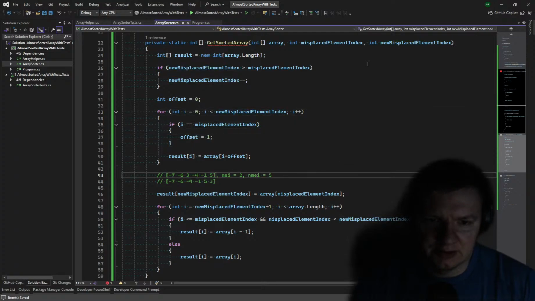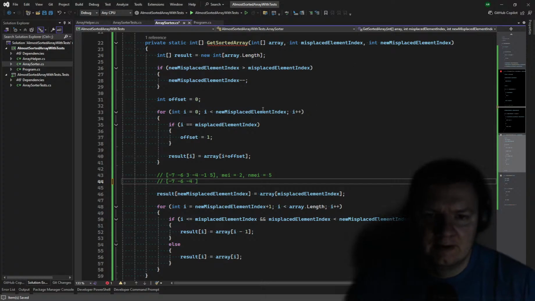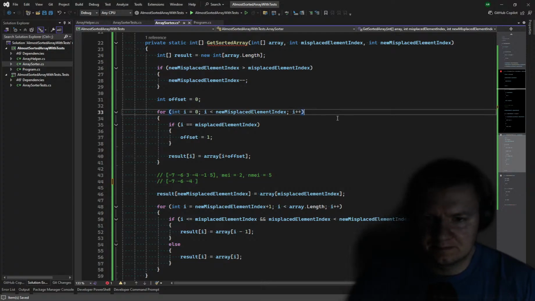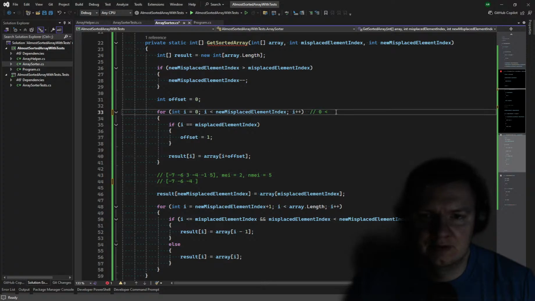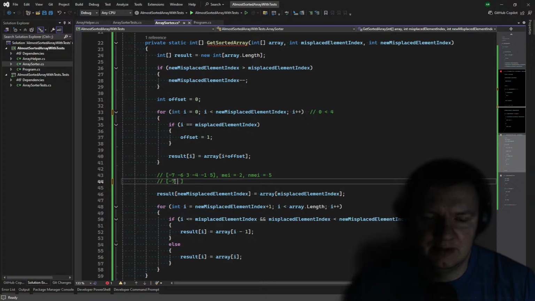Okay, now let's see what we have. Zero is less than 0, 1, 2, 3, 4, 5. But here we decremented, so it's less than 4. Okay, we place -7 here. We go to 1. It's still true. -6.